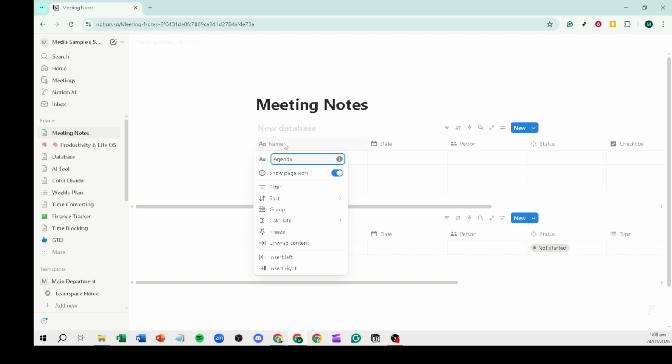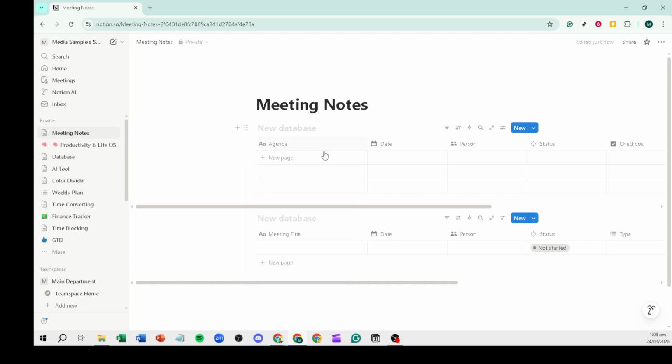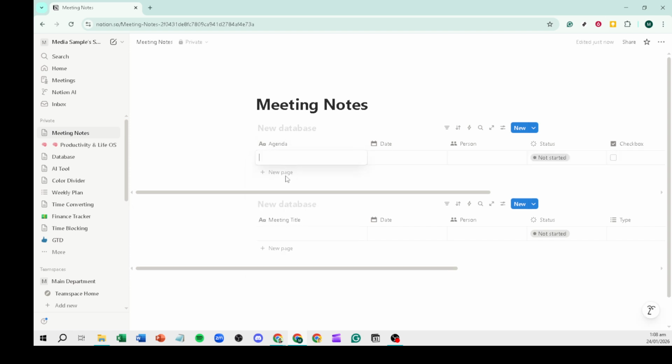To integrate and refine, relate this database to projects or clients, if you track those. Then use rollups to surface total open action items per project. Add date reminders for follow-ups, share the page with collaborators, and revisit properties as your process evolves. With this in place, your conversations, decisions, and next steps stay organized and easy to find.